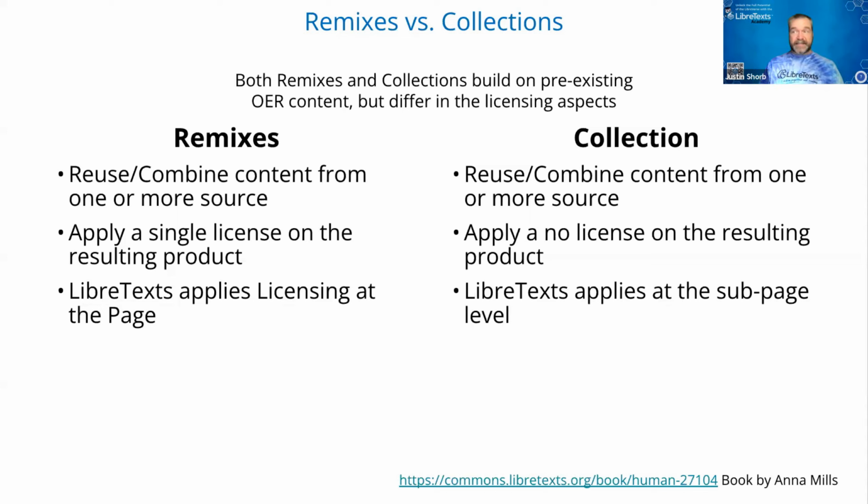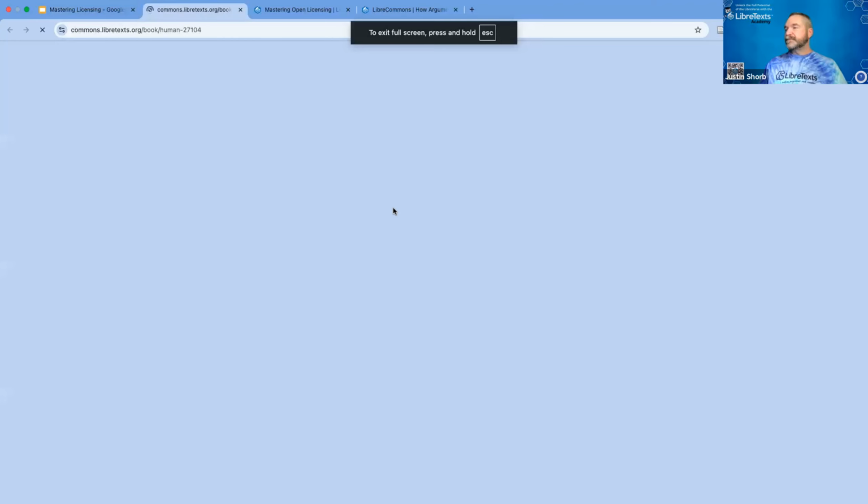For your knowledge, LibreText in the libraries applies licensing at the page level, so we can get all the way down to the page. So we can make a remix that is a page of a material that's from different things. And for a collection, really down even at the sub-page level, you can have a collection that has things that are smaller than a page in there. And I'm going to show you how this can get super confusing and difficult.